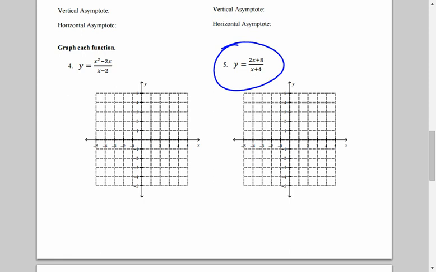So graph it carefully. And let's say that the graph looks kind of like this, and then there's a hole at x equals -4. Then you go to this spot in the graph right here, and you don't put a solid dot, you put an empty spot in, kind of like that. Now, I'm not saying that's what the graph looks like. I'm just kind of reminding you how a hole in the graph would look. All right, so try number 5 at home.